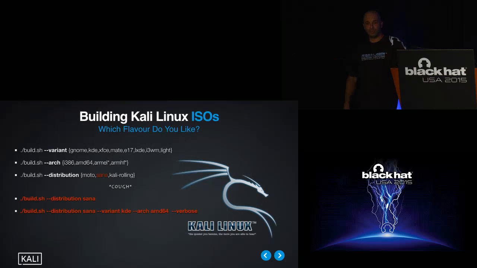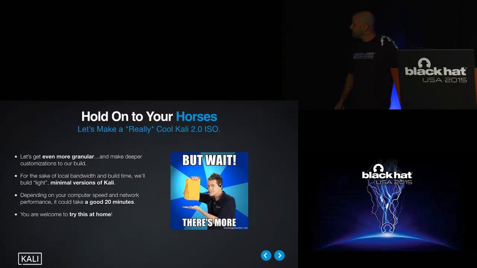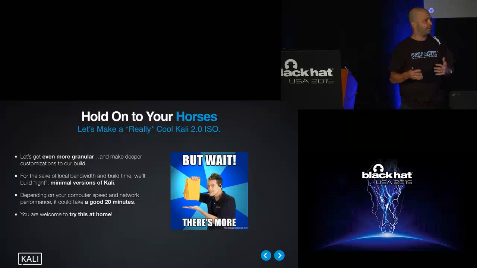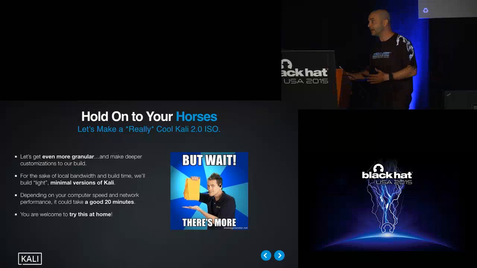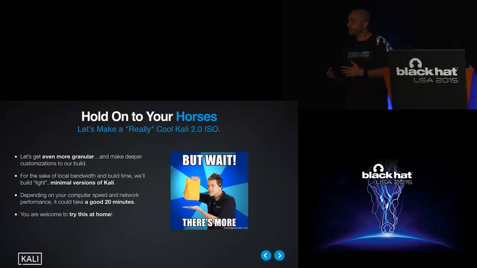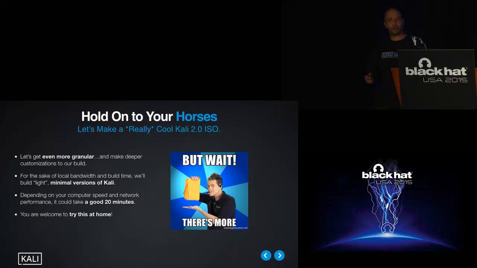Okay, but before we do this, let's just wait because we have some additional features that we'd like to change. So before we just go ahead and try to build a fully fledged Kali ISO, what I'd like to do is to make some additional changes in our ISO. Perhaps make it a bit smaller so that we'll manage to complete the exercise and the actual build in time, because we're rather limited in time today. And perhaps demonstrate some additional modifications and customizations that are possible using live build.